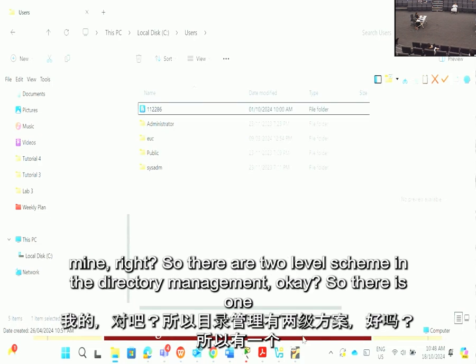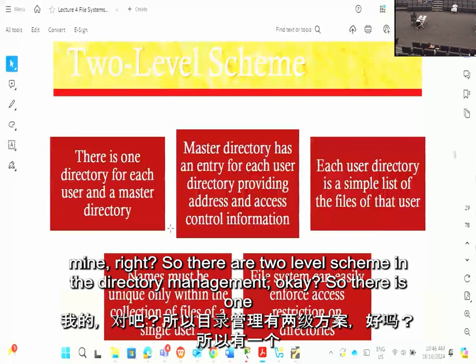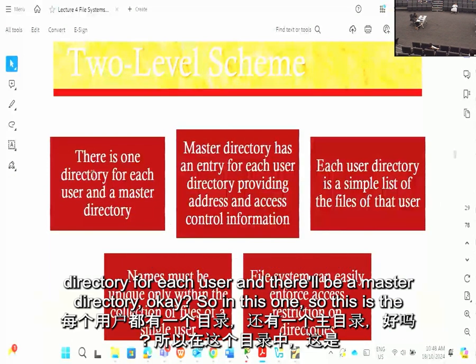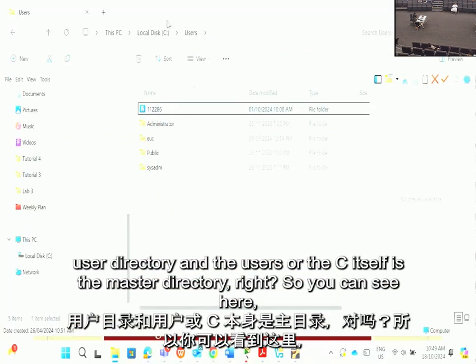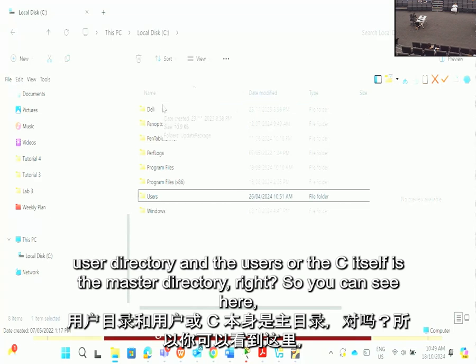This is mine, right? So there is a two-level scheme in the directory management. There is one directory for each user, and there will be a master directory. In this one, this is the user directory, and the users or the C itself is the master directory, right?